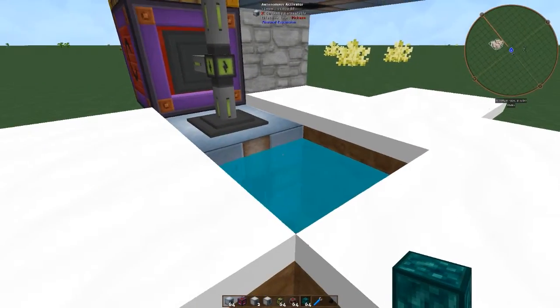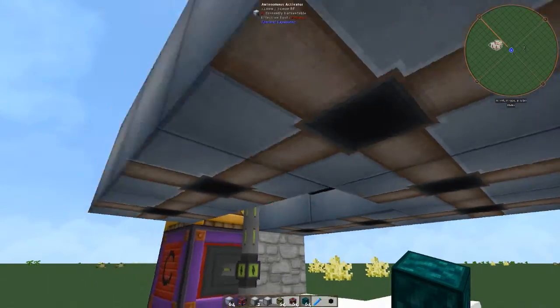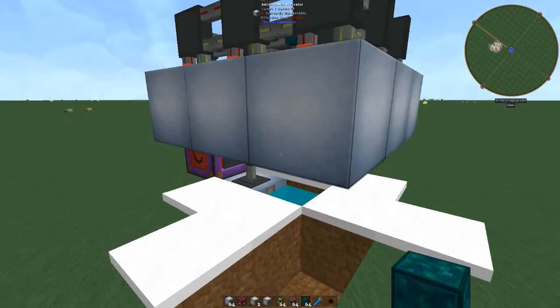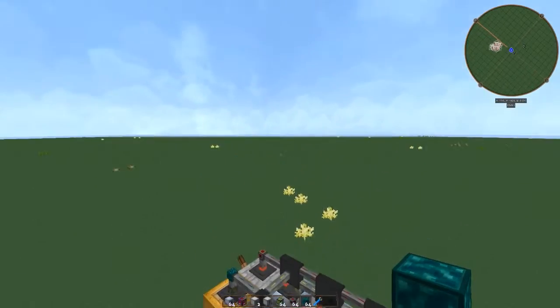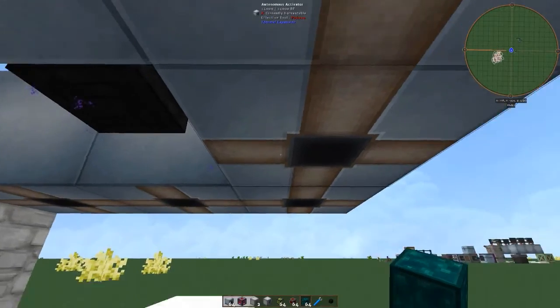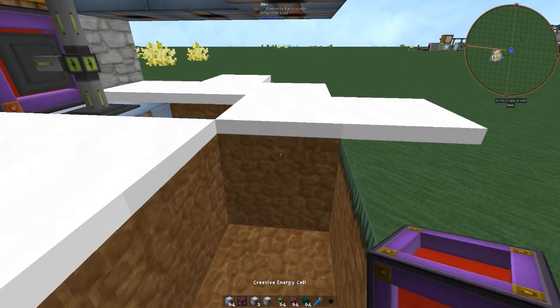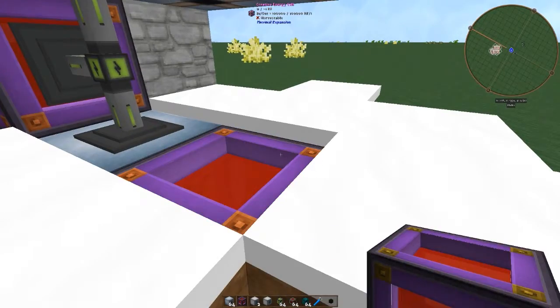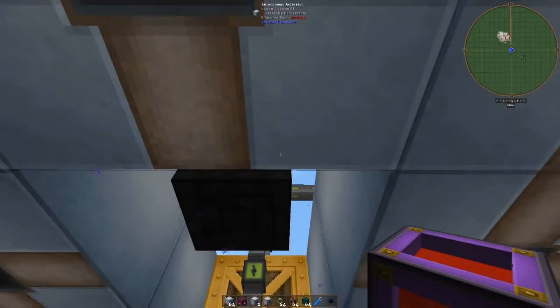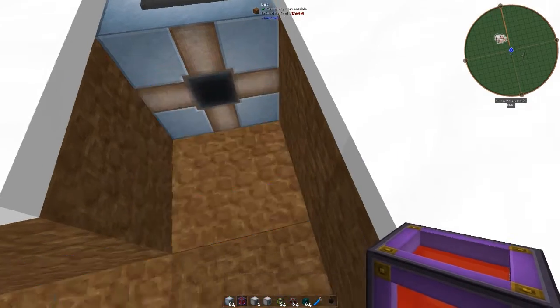Can I get in there? No, I can't. So what we're going to have to do, somehow, so yeah, this is what we're going to do. Just temporary. I'll break that in a minute. We don't need it producing any. Oh, and it did anyhow.